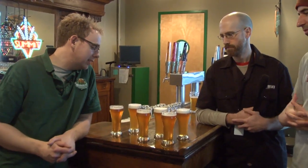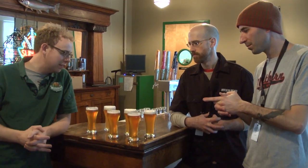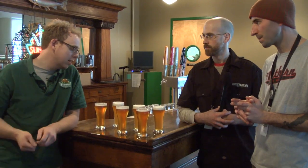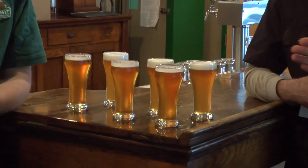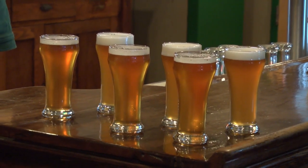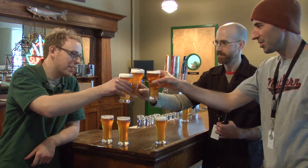All right, lads, so we've got a couple of Gold Sovereigns here for you to try. The first three out front are the standard unfiltered keg version. The three behind are the cask conditioned version that I just poured with the beer engine. It'll be interesting to get your take on the differences between the two ways of maturing and serving the beer, and you don't have to like either, you don't have to dislike either. It's up to you boys. I'm going for the keg version first. Okay, I'm going to go for the cask version first. I'm going cask. All right. Sláinte, lads. Thanks for your help today, by the way.